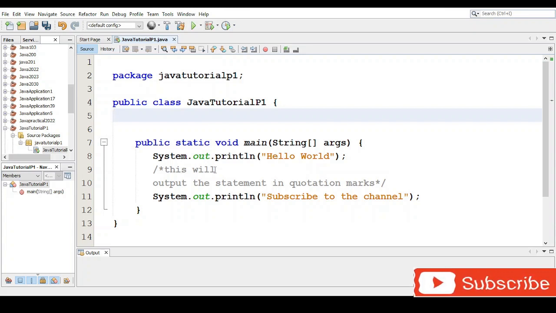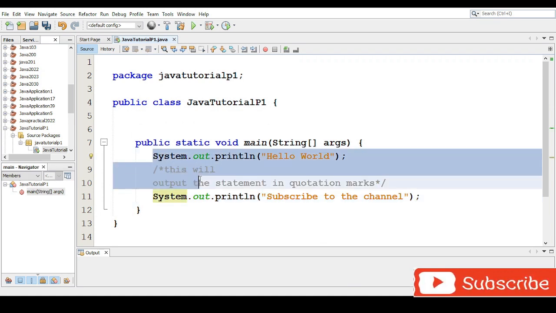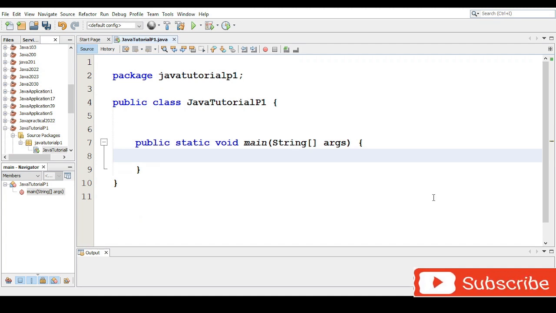Now we want to apply the concept of data types and identifiers in this particular program. If you don't have this program with you, you can just go ahead and create a new program by going to files, then creating a new project, and following the procedure that we demonstrated in part 1. I'll just remove these sections in the body of my main method, so that we can start working on our project.